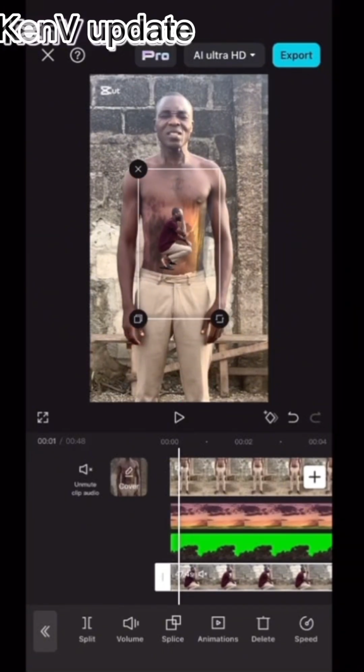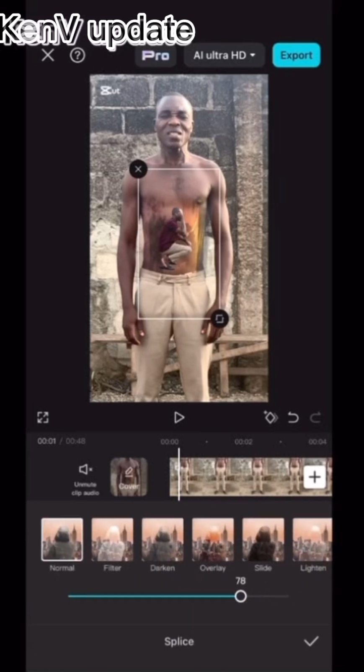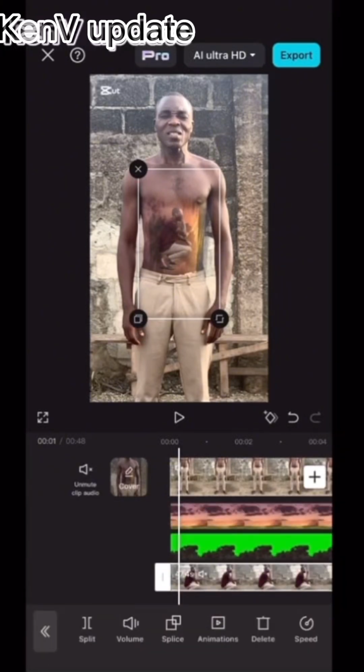Look at what I am doing. After that, now you click on the video, you click on splice. All right, then you reduce the texture of the character. Look at it, reduce the texture of the character to at least 65. After making it 65, we are going to be marking on this good now to go back, but make it 65. All right, so you mark on this good, you go back.